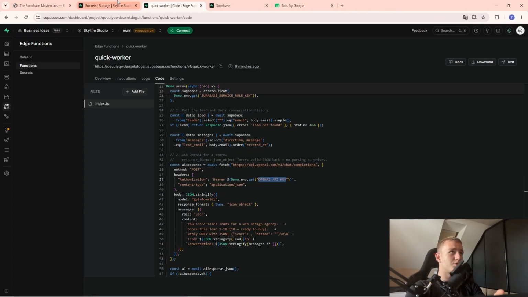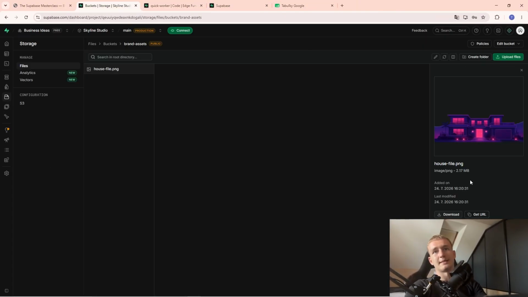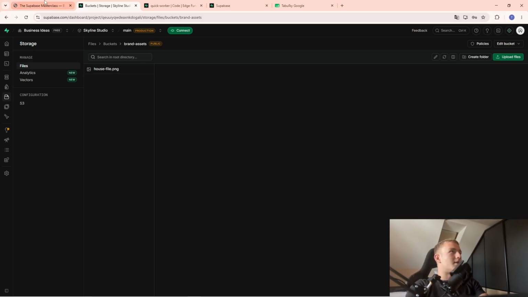But what you should be careful about is that this can quickly waste your limits on the free plan. You cannot have much storage and many buckets in here, since it uses a lot of internet connection and so on. Anytime you open this, it gets spent. So 2 megabytes get spent. I think you have like 5 gigabytes. If you send this over to like 100 clients, you are done. Alrighty, that's pretty much it for the storage and the buckets.